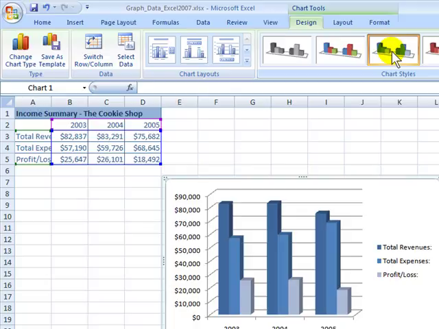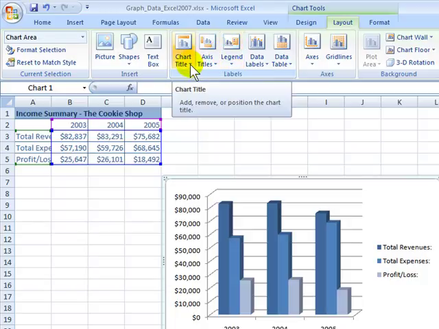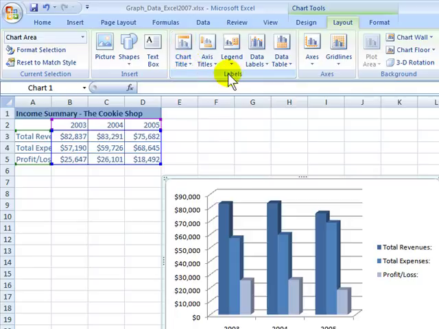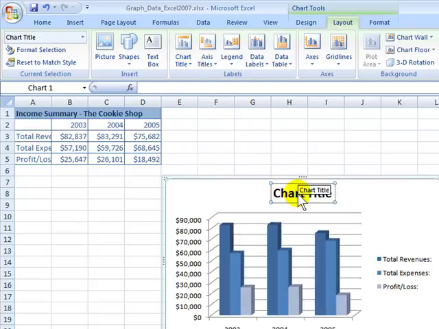Okay, next we're going to add the labels and the chart titles. So click on the layout tab over here, and where it says chart title, click on chart title under the labels section. Where's the label section? There you go, this is the label section. This is chart title. I'm going to click on it and then I'm going to click above chart. So therefore a text box appears with your chart title. Now I'm clicking 1, 2, 3 times, triple click and type 2003 05 income summary. How's that? Great.